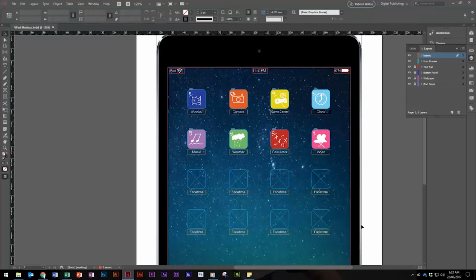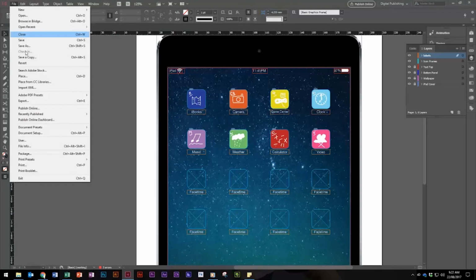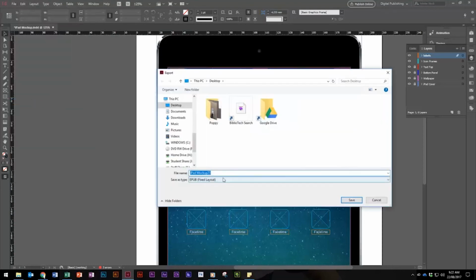Okay, so that's it, and that's how you create it. You can get rid of these other labels if you want to, but when you're ready to save it, it's just File, Export, and save it as a JPEG, and then just put it anywhere you like, call it whatever you like, and done. Easy.